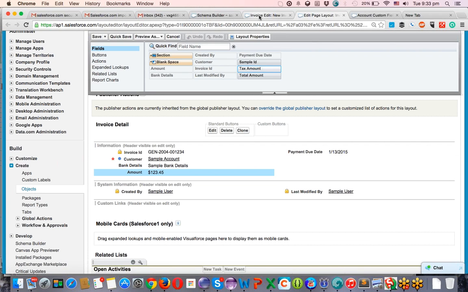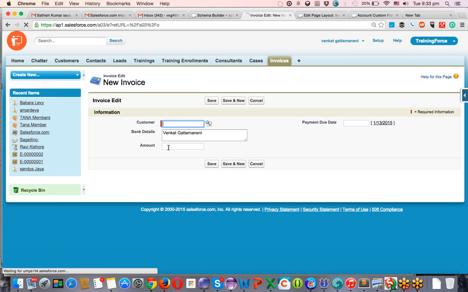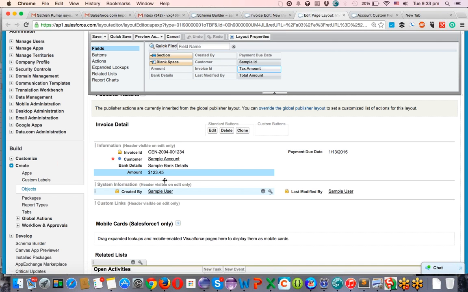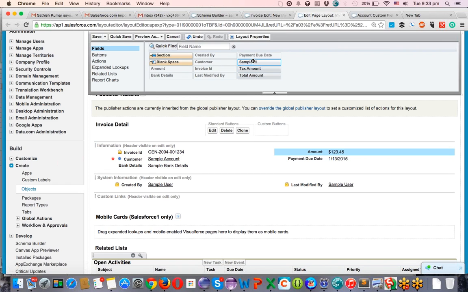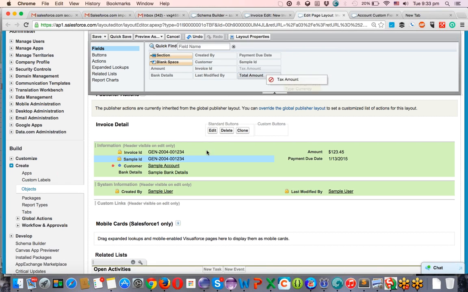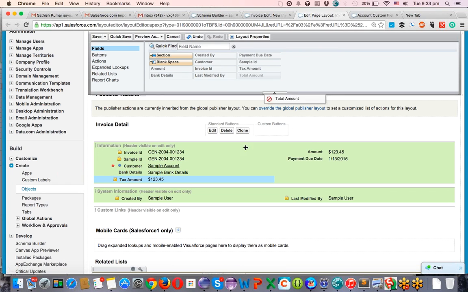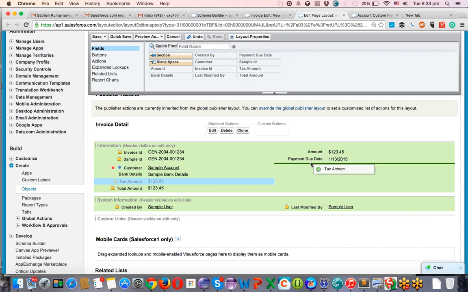Quick save means it stays on the same screen, but you can save the changes to the database, to the backend system. Click on refresh. What happens? See, the amount field which was here has moved to here. I simply drag and drop the amount field from here to here. That works. I'm changing it back, and I want to add these 3 IDs also. Sample ID, I will remove it immediately. I want to add amount, tax amount, total amount also.